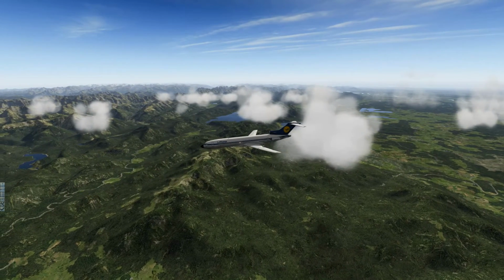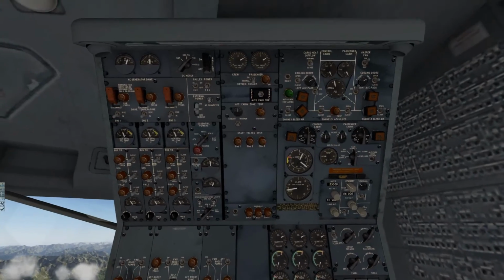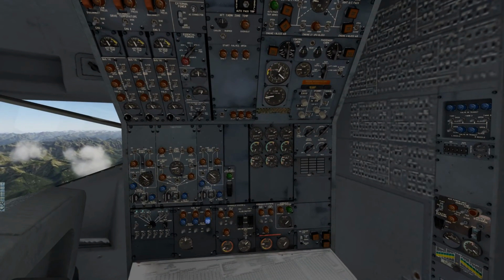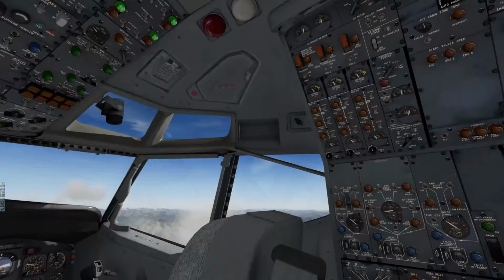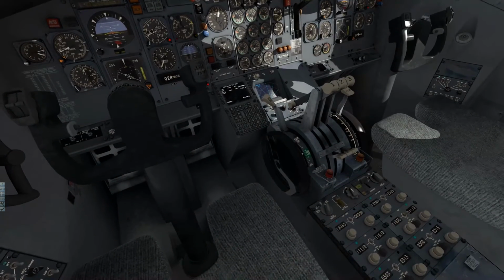Fuel heaters on. Auto brake was preset indeed. Logo lights on. Check fuel level center tank.